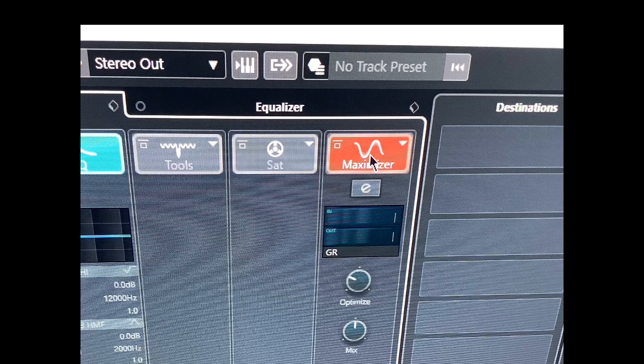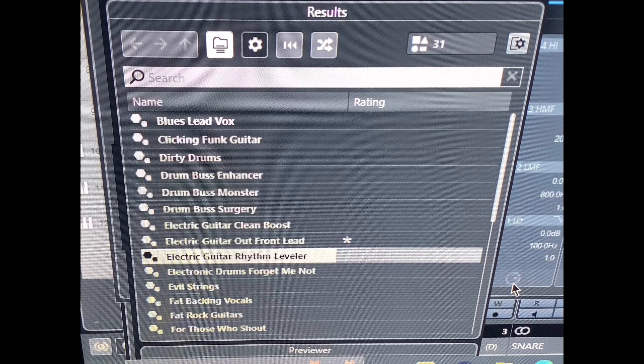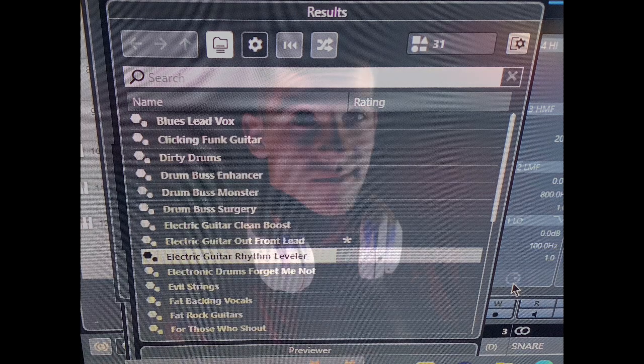Over here, we have the maximizer and limiter. And here, that takes you to a ton of other effects. For guitars and vocals, everything you'll need is right here. It's comprehensive and amazing. But aside from your tools and your effects, the most important component in the mixing process is you and your ears.